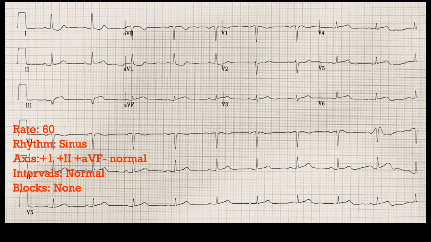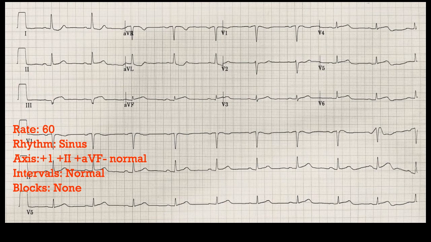The intervals look, well, I'll just tell you without going through each one of them, pretty much okay. This starts to border on a little bit more than a box between the start of the P wave here and the start of the QRS segment here. But that's not real clear, and I think it still falls under that one box rule. So we'll say that there's no blocks that we obviously see.